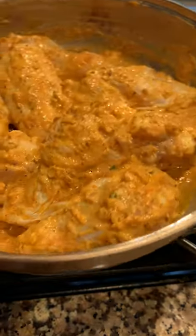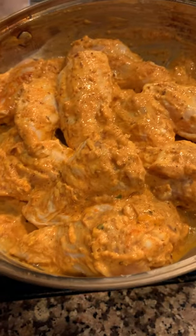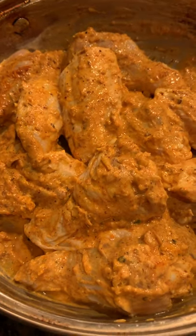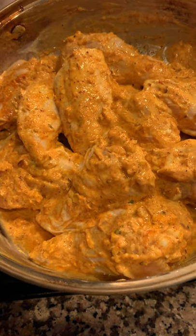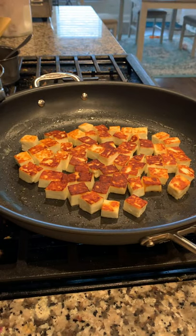And this is marinated chicken wings. I have added salt, pepper, yogurt, turmeric, garam masala, dhania and cumin powder and everything. Lemon. I have marinated the chicken. I am making chicken wings and paneer butter masala.